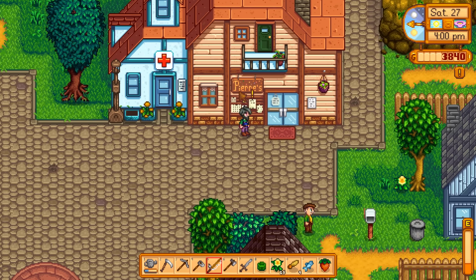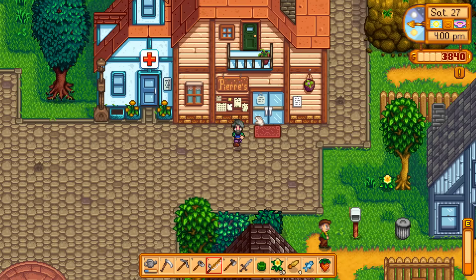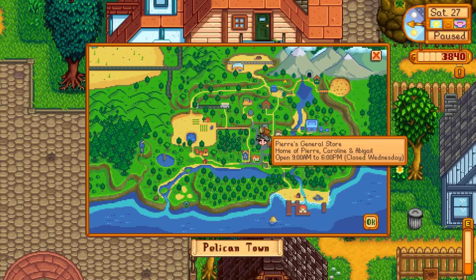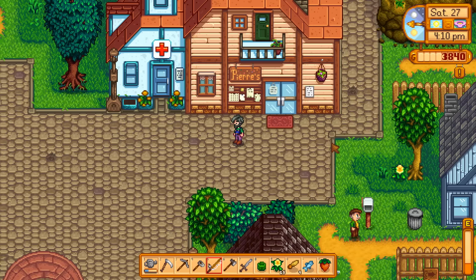Let's go and see. What's this? A note on the side as well. I could really do for a delicious parsnip. Yeah, I shall accept that quest because I've got a parsnip. George. Okay, Haley. George, where does George live? Mushroom farm, that's where I live. Community center, yeah, Abigail. George, okay, so they live at One River Road, home of George. Okay, so that's just to the right, okay.